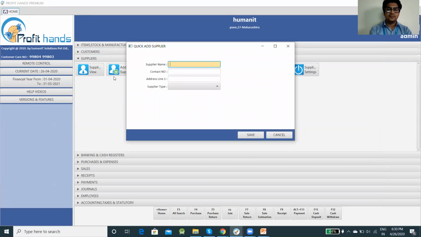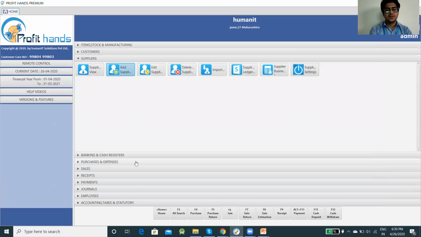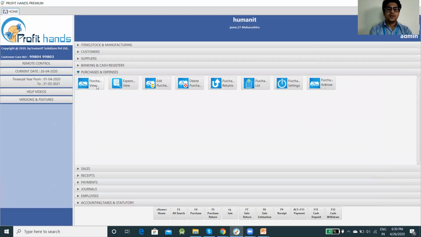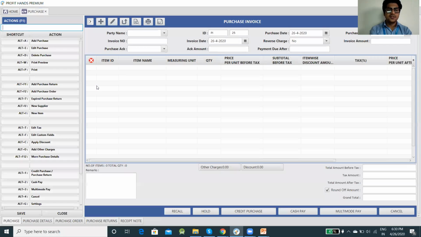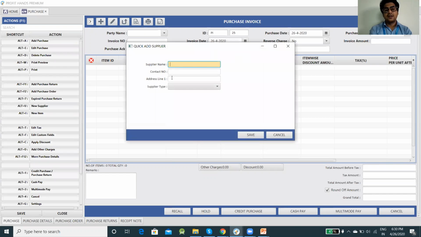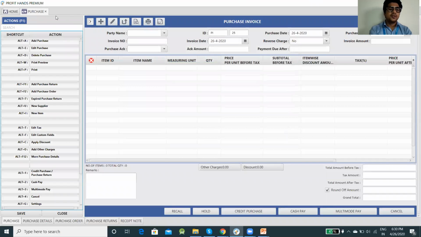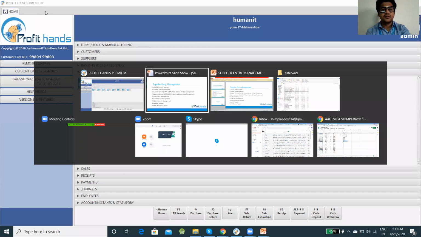As I click on this add supplier, now you will see only the few elements which I have selected are visible to you. Similarly in purchase also, whenever I'm making any kind of purchase and I say new supplier, only those particular elements will come up. So in this way, we have seen quick add item and quick add supplier.